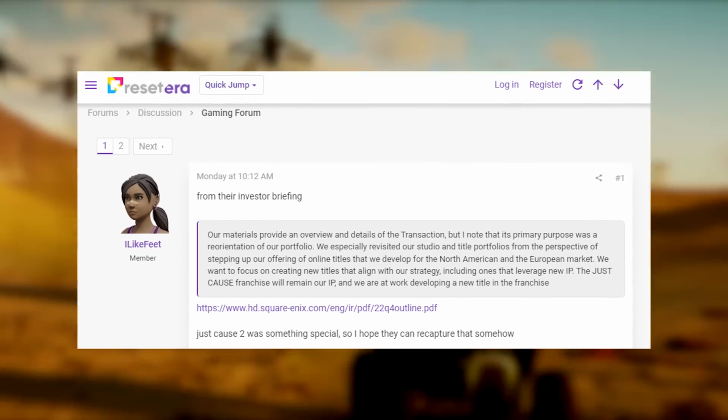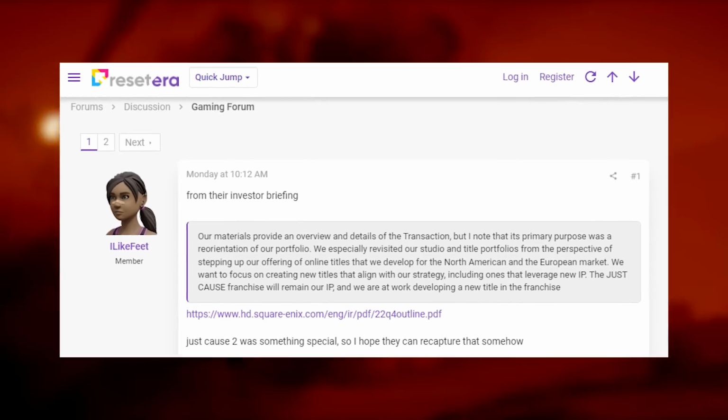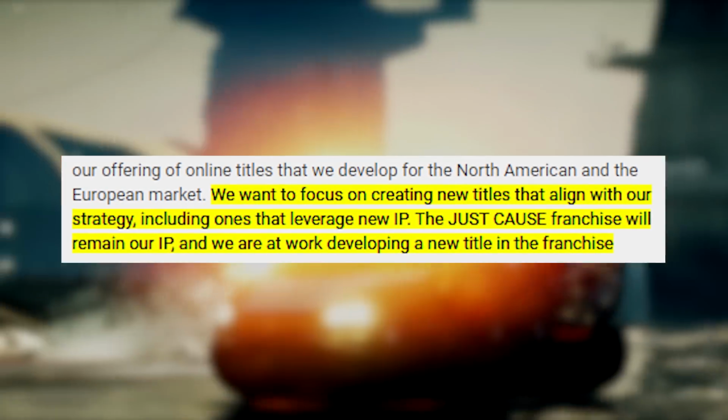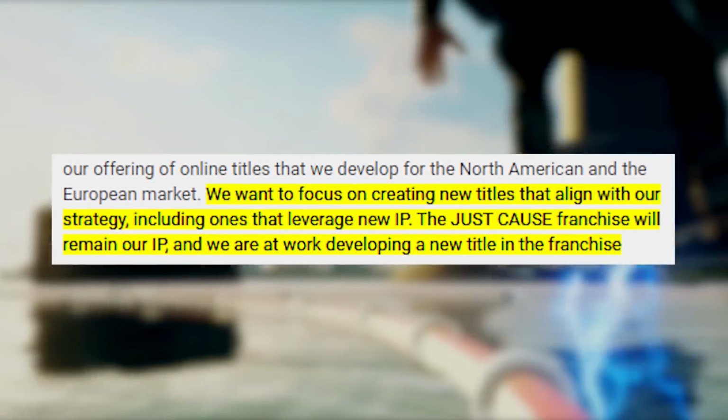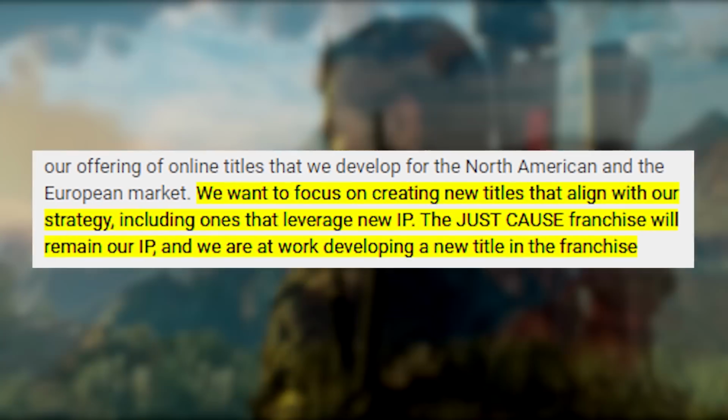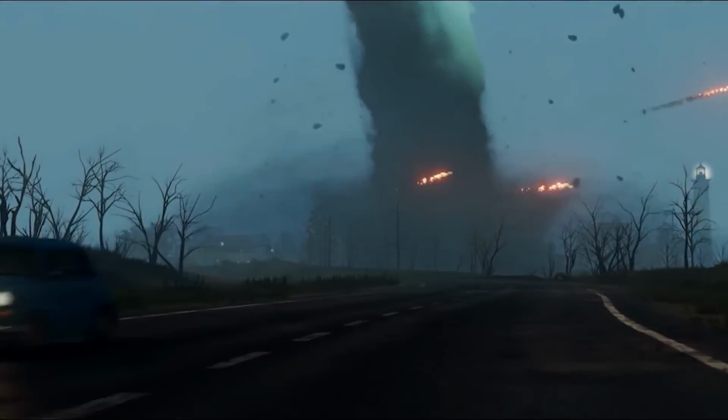Someone posted their comments on Reset Era where Square Enix officials said, "We want to focus on creating new titles that align with our strategy, including ones that leverage new IP. The Just Cause franchise will remain our IP, and we're at work developing a new title in the franchise." Beyond that, we don't have any details.